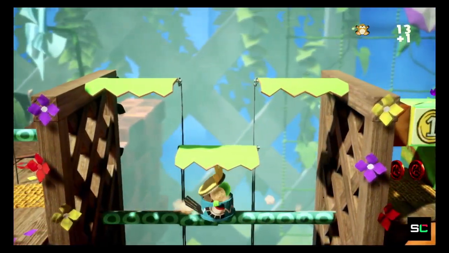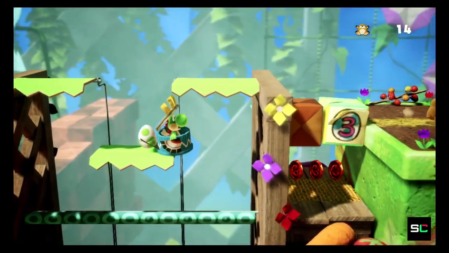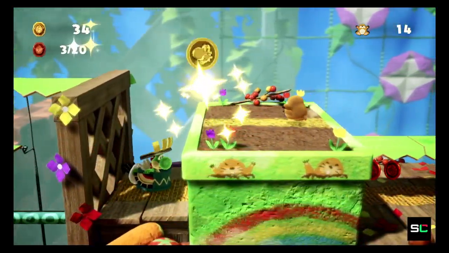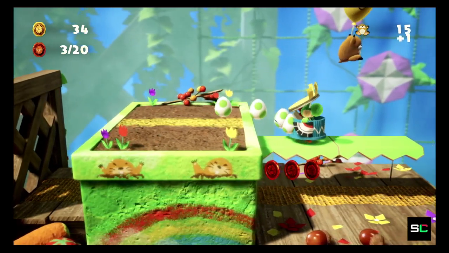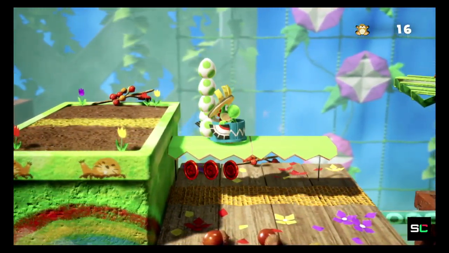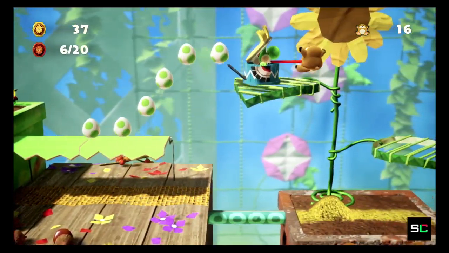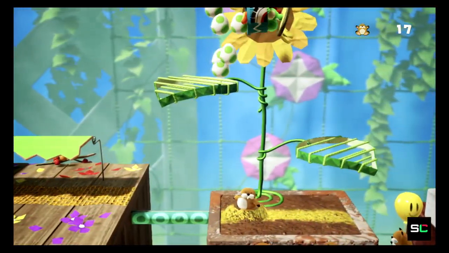Okay, let's get down there. I'm gonna have to eat you. Butt stump. There we go. We got 10 coins. Pretty fantastic. Oh, welcome to the club. Oh, we have to go down. Hurry. Eat you. Butt stump.